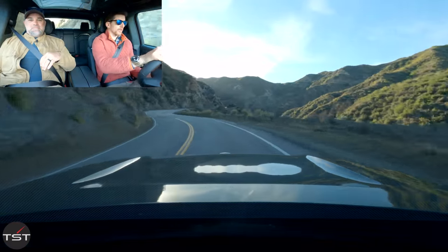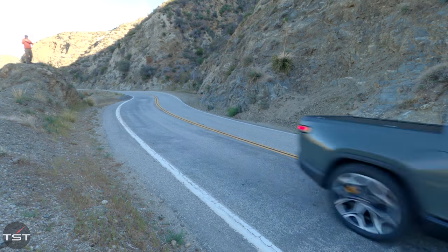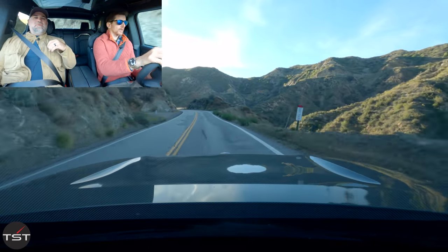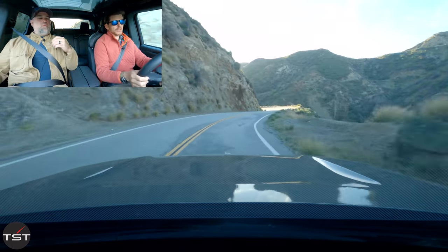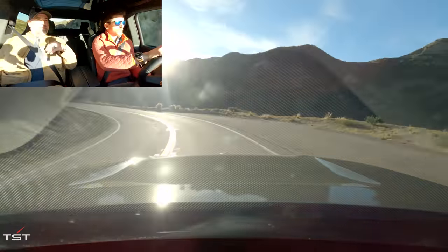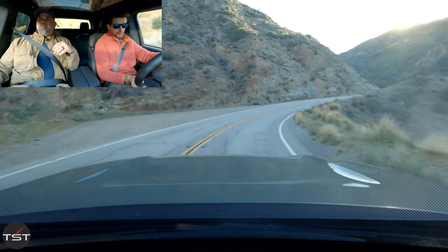I mean, the feedback is pretty good. It's not amazing, but the steering from on center is really quick. They did such a good job. And the cornering speed and the agility is so impressive. The agility is insane. It has the agility of like the M240i, which weighs 3,800 pounds?